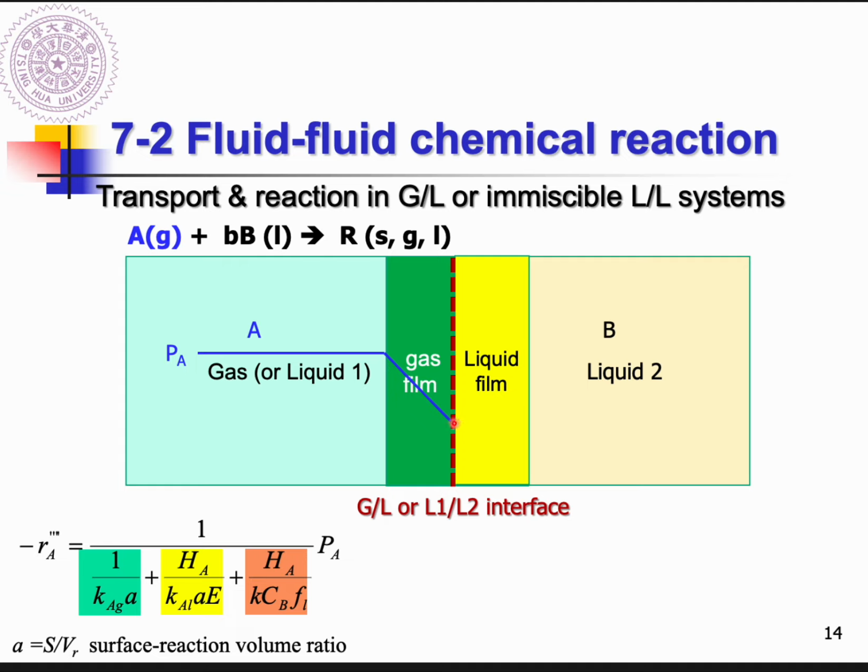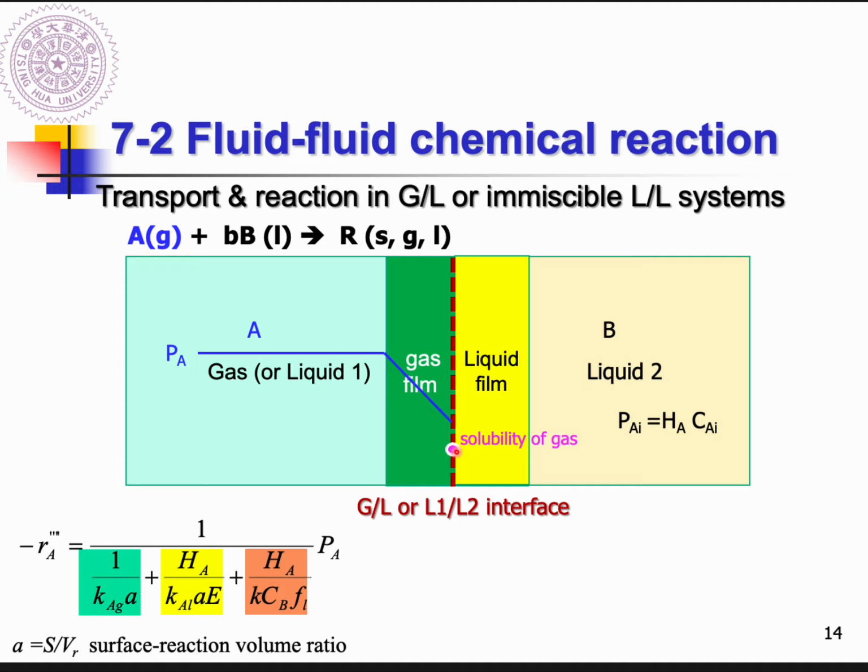you need to consider that there's probably a solubility problem here. Based on Henry's equation, the partial pressure of the reactant gas A equals Henry's constant times the concentration of reactant A. So based on this equation, as long as you have a partial pressure here and you divide it by Henry's constant, then you can know the solubility of gas A inside this liquid phase. So we got the solubility of gas A.